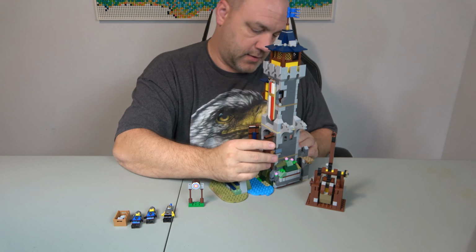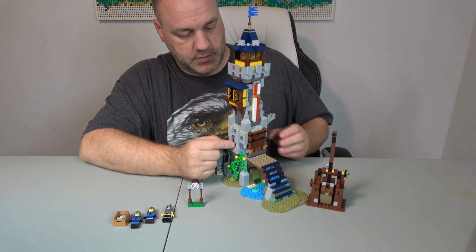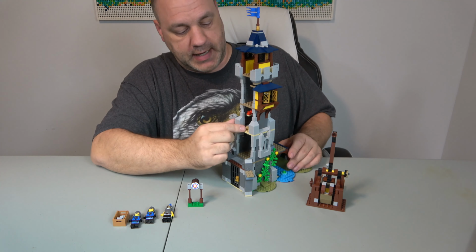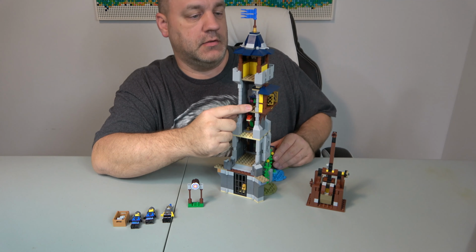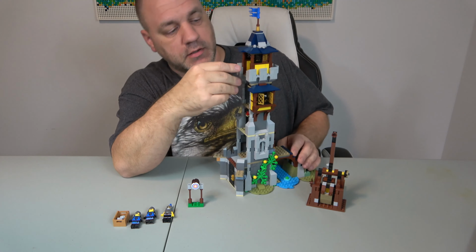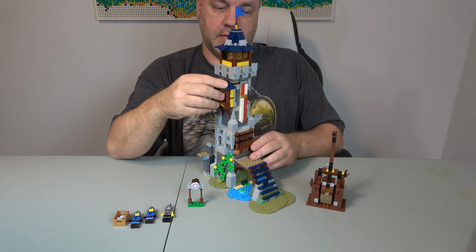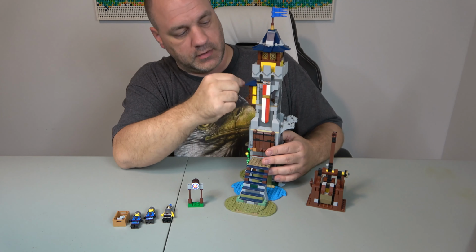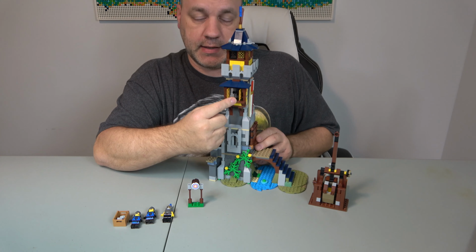All right. And then you've got the narrow window for the archer. And you got some sort of dragon creature living up here. Looks like an alchemist. And then you got the watchtower up here. It's all pretty good, like the flags on top. And I do like the long flag here. And this is an observatory too, a telescope. I did like that as well.